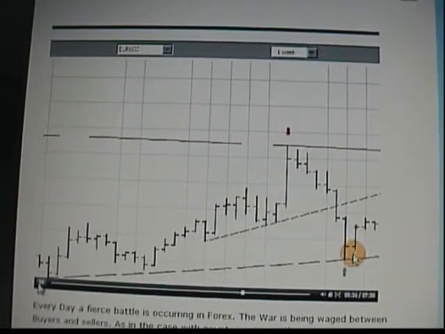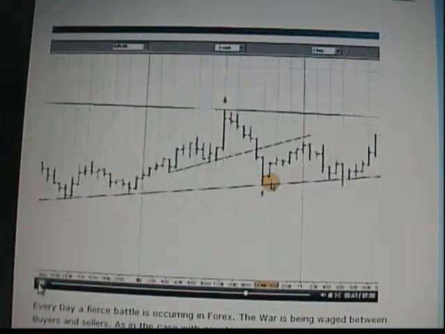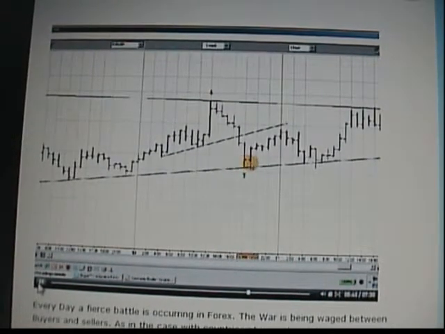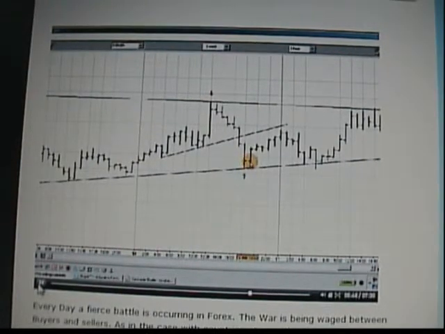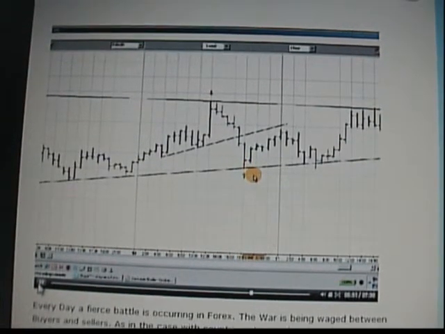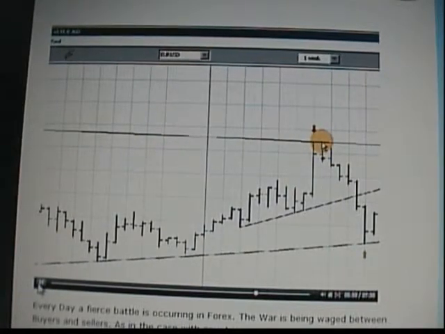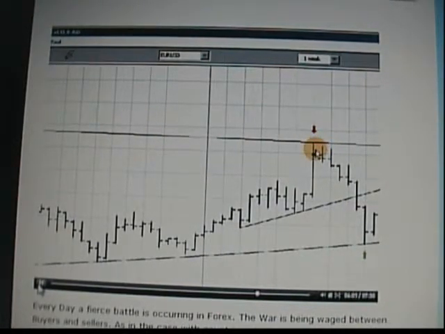If something changes, and say this bar touches down here, and then it closes right on this line, and there's only a 1 pip difference between the close and the low, well, this filter is no longer valid. Now you're thinking, well, if it does break, it's probably going to go. So, same thing for the top. Let's say, for instance, this bar closed up here, and the difference is only 2 pips, and this is greater, the difference between this close and top is greater than this. Well, all bets are off. This filter is no longer in play anymore. You could break up, it's a new ball game, okay?